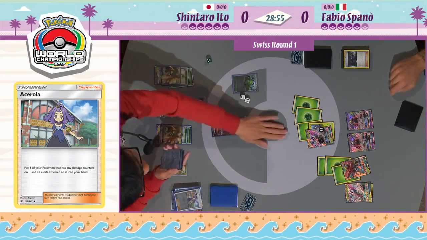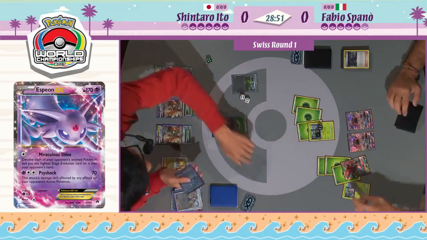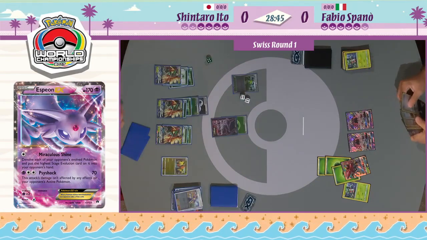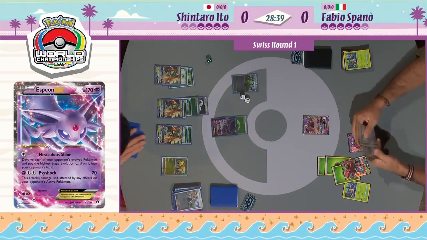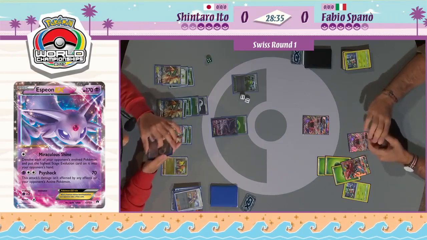Some miraculous shining going on here as the Lurantis becomes a Fomantis. And Fomantis does get knocked out as it only has 70 hit points, and that's clearly enough for it to get knocked out, as Fabio was not expecting that. He doesn't give up the full 2 prizes that he would have through a Lurantis GX, but I guarantee you Shintaro does not mind. Yeah, I mean, what a play.